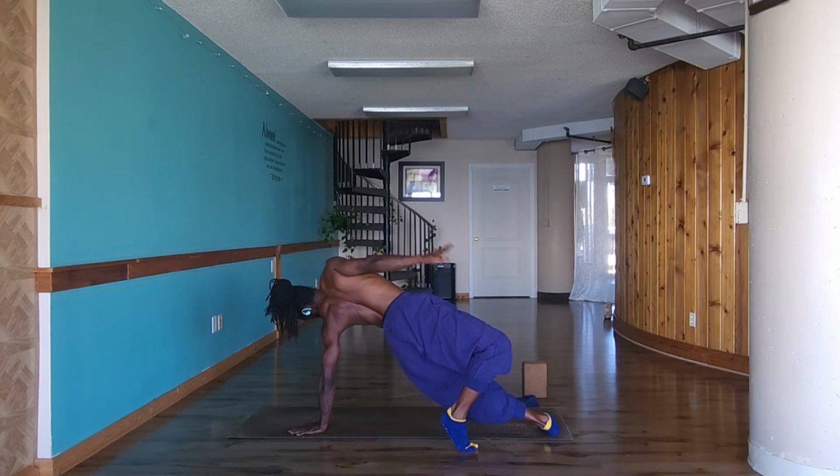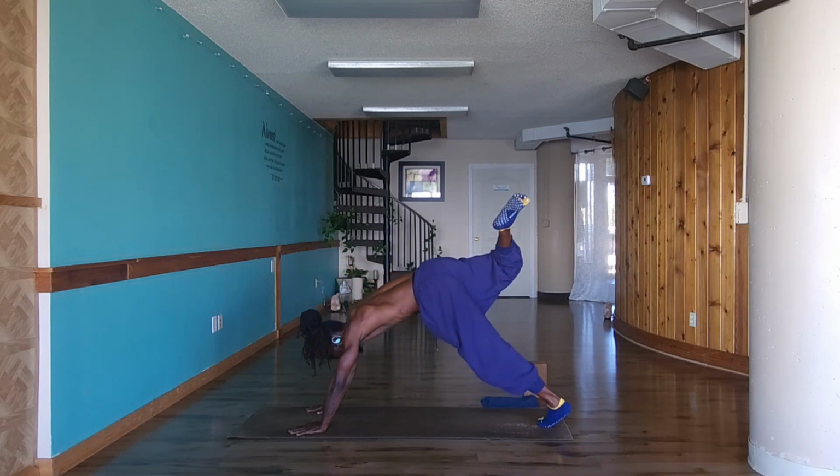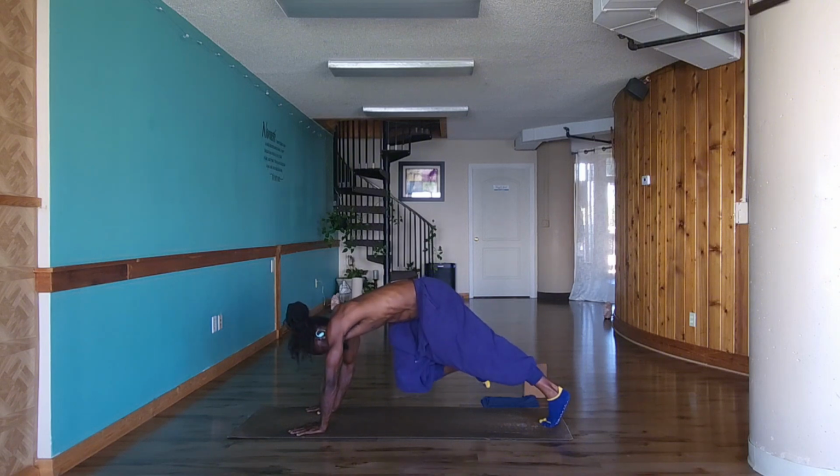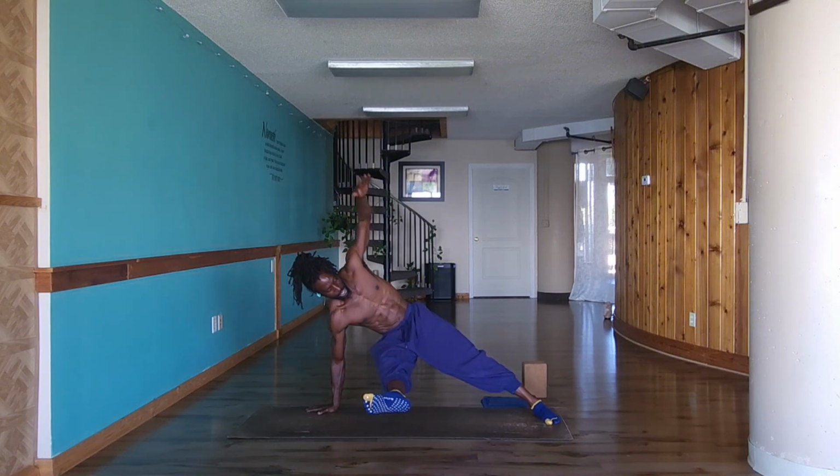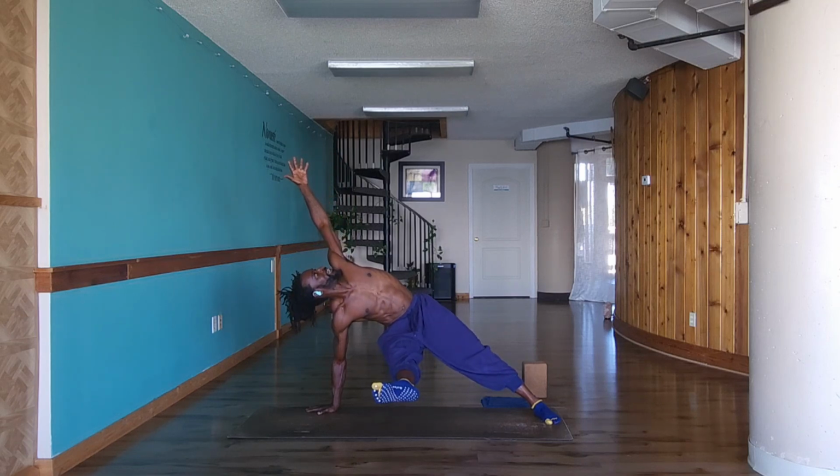Here's the falling triangle. We're bringing the right hand back to the mat. This right foot's rolling all the way over and under, extending out the left side. Float that foot if it's in your practice. Rotate the back heel down. Left hand goes up nice and high. Breathe for three, two, and one.